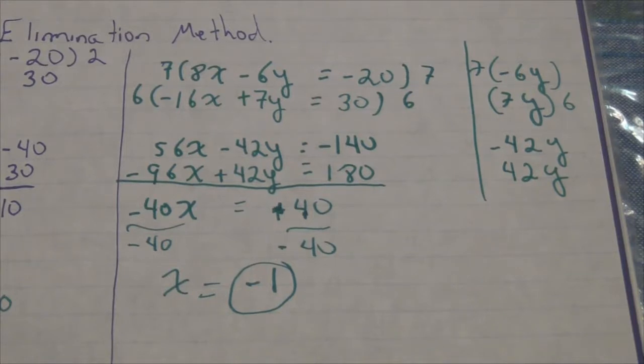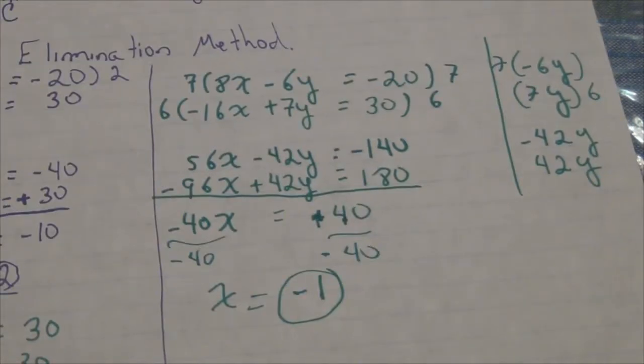All right. I'm going to do two more. This method is kind of long, but it's worth it when you don't have graph paper and when you have to prove yourself. Okay, I'm going to try to use the other side of this paper if it works. All right, so the next example.